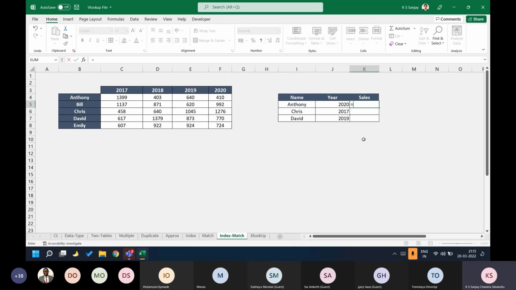So how does INDEX and MATCH work? So you will say INDEX and MATCH. One second. So you will select the array, something like this. So the syntax you don't need to remember. See, this is what I always tell. Don't worry too much about the syntax. Once you understand the logic, then understanding the syntax is not such a big deal, right? So keep a note of that. Don't focus too much on syntax.